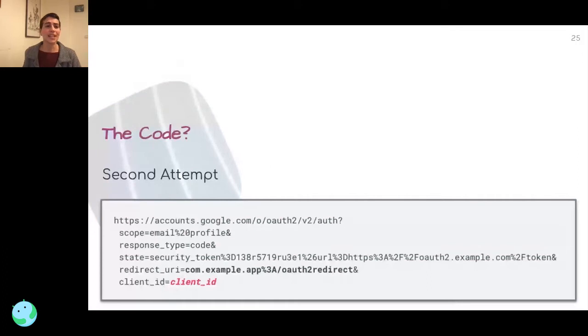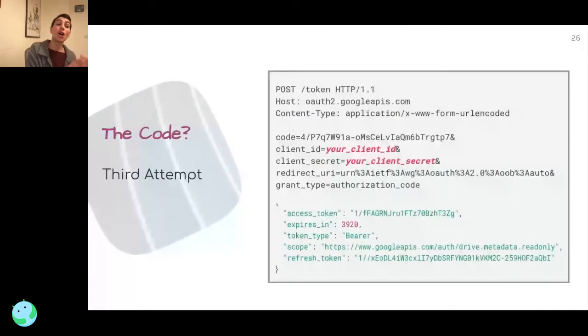So next I was like, I must be missing something. And I saw in the documentation on the installed app side, hey, there is a refresh token here and it's returned from this call. But this call has both a client ID and a client secret. And if you remember, I only got a client ID for my Android OAuth client that I created. So I cannot get a refresh token through this endpoint.